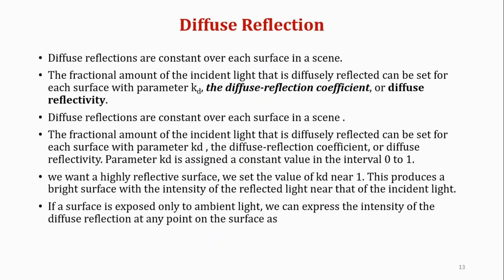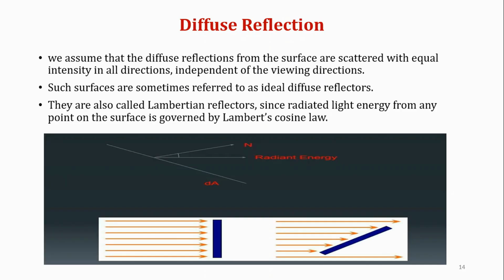Next, diffuse reflection. Diffuse reflection follows Lambert's cosine law. With respect to Lambert's cosine law, the amount of reflected light depends on the angle between the surface normal vector and the light direction vector, n and l. Based on n and l, it is going to vary. When the light strikes the surface directly, the surface appears bright. As the angle increases, the brightness decreases. This relation is proportional to cos theta.